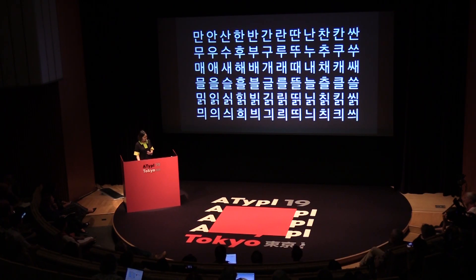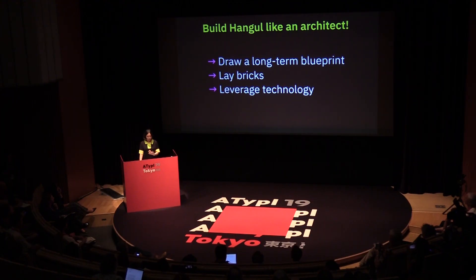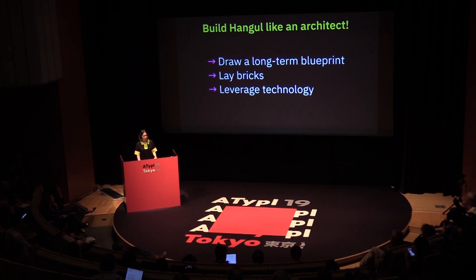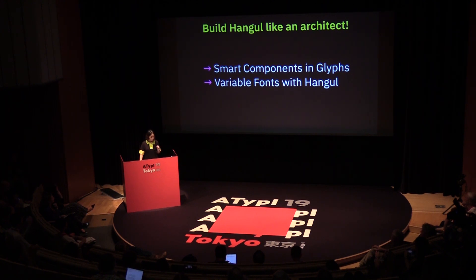In other words, it is a key to my happiness. Making use of this regular pattern, designers were able to craft the design system for Hangul. After working on this idea for several years, it came to me that designing Hangul is not different from constructing a large building — a tall one. To cover 11,172 glyphs, designers take an architect-like approach: first, draw a long-term blueprint to maintain consistency across all glyphs, then assemble each part of Hangul like laying bricks. Most importantly, this whole process can't be done without using technology.